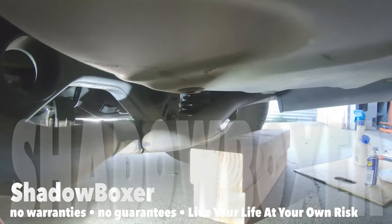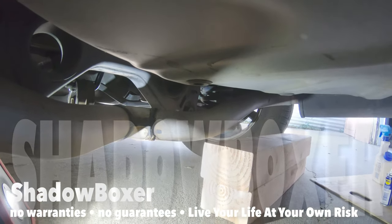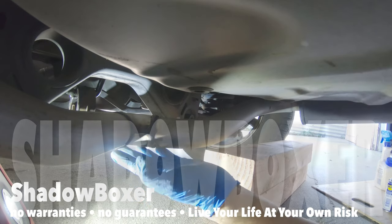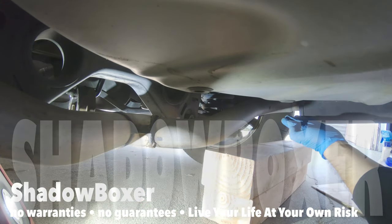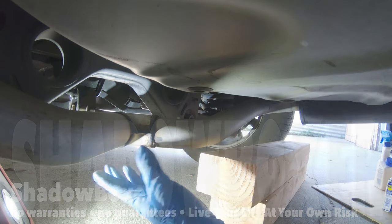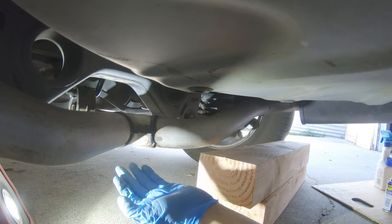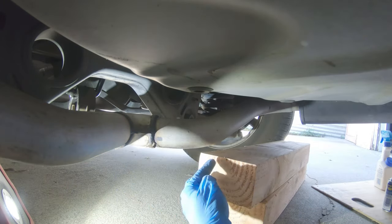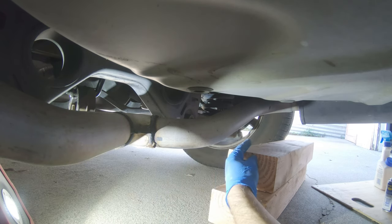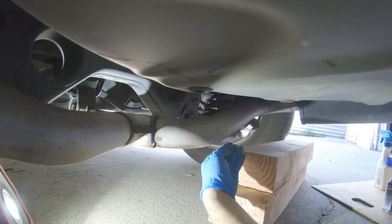I use these blocks, and as you can see, the two blocks. But what I'm going to show you is the tailpipe, the exhaust pipes. They kind of go up at an angle, so the farther back you get, the higher they go. If you have blocks near this center Y part where they continue straight down, this is the lowest part. So you can decide how high you want the clearance. If I want it to drop further, I can move the block back towards the higher part of the pipe, and then it'll allow it to drop further.